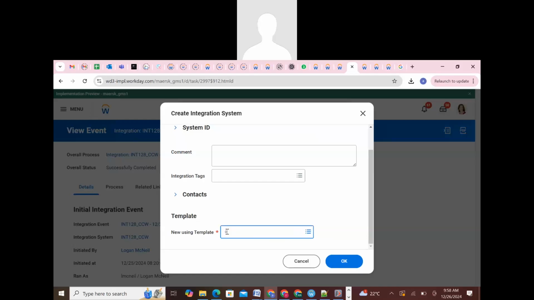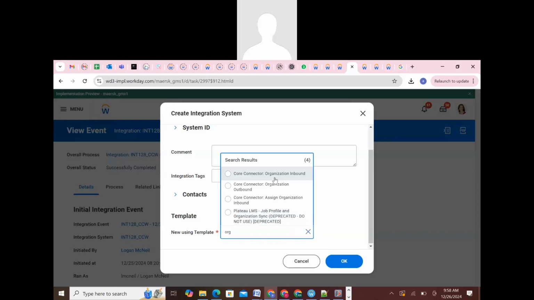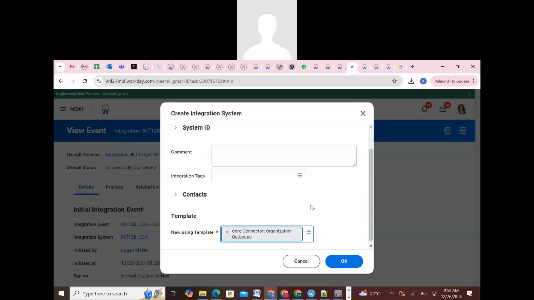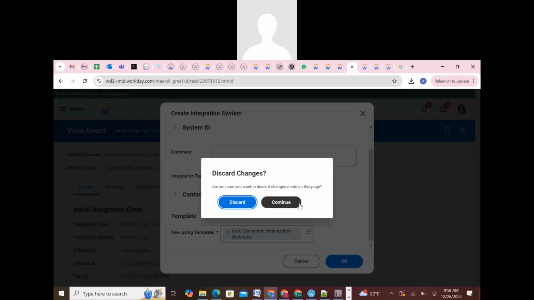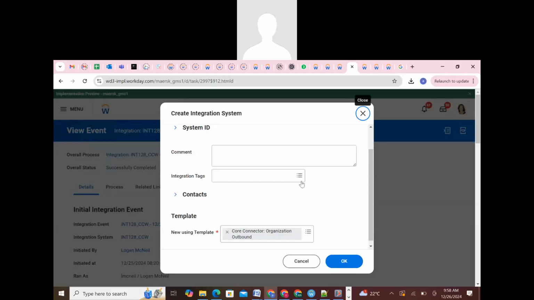Okay. Same way we have the organization: core control organization outbound, guys, not inbound. Select core control organization outbound. Create this integration as well and send an output file, guys. Create these two integrations and create a DT also. These three integrations you have to create today, guys. Create these three integrations and send them in the group, guys. Let's see how many of you will do this task.